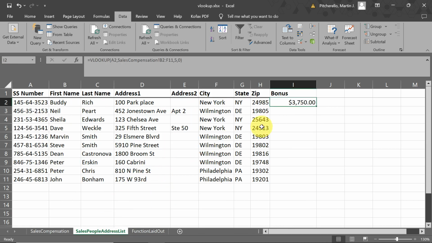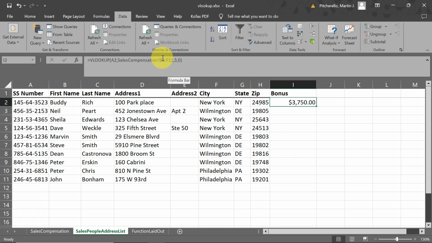So I'm going to go back over to address list, and now I need to copy down my VLOOKUP function through the range because I want to look up each person. I want to find their Social Security numbers and then their corresponding bonuses. To do that, because Excel uses relative referencing by default, if I copy this down, I'm going to have some issues in that my table references are going to change when this function is pasted down through the range. So I want to keep this static.